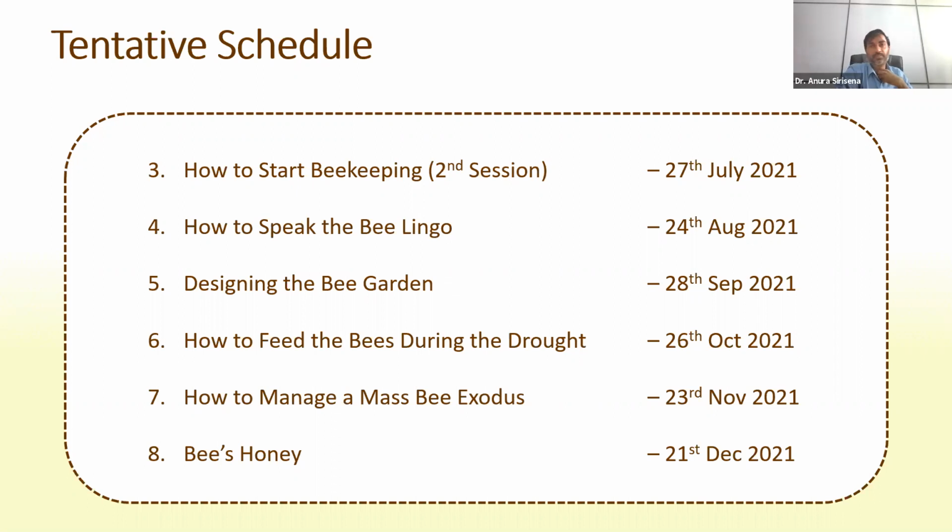Nothing will happen. Mohammed wants to know, is a bee colony in a branch of a tree suitable for beekeeping, or only bee varieties in dark enclosed places will be suitable? No. As I told you earlier, if you see some bees in a branch, it should be honeybees, right? There are some other bees also in a branch, what we call Apis florea. In the Jaffna Peninsula, you may have seen Apis florea. That is a different species, right? So you cannot keep this Apis florea in a hive at all.